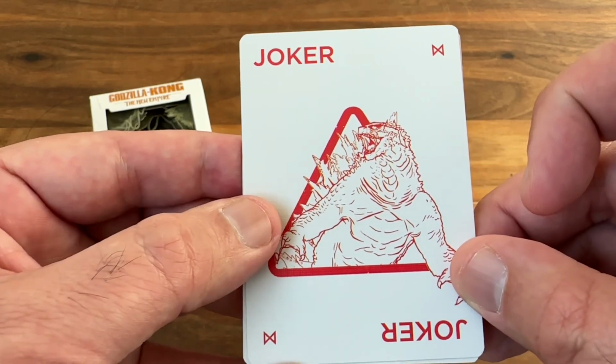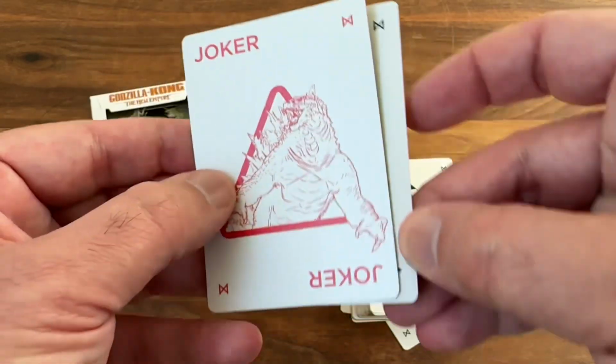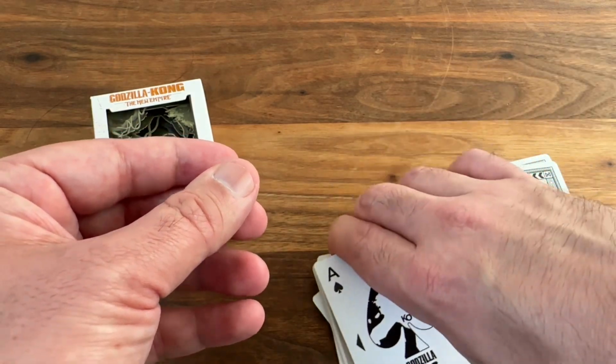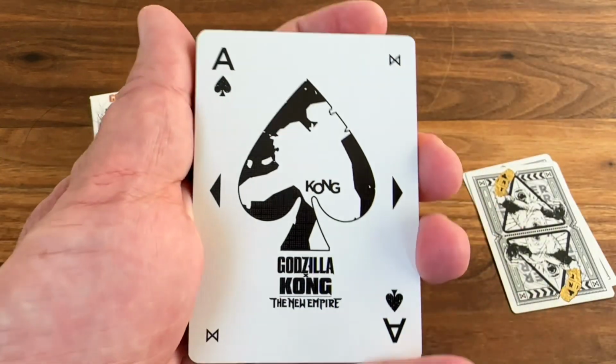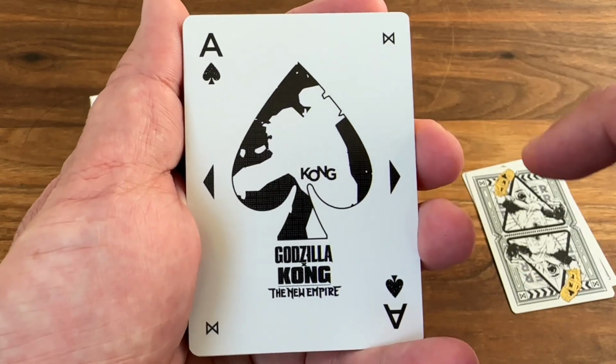Again, would have liked a little bit more color, but they definitely kept this one more of a monochrome style deck. So you get the black and the red Jokers with, of course, Godzilla and Kong featured. Ace of Spades, the power ace on this one, and features the first of our 4 characters. So each one of the suits is going to represent one of the characters.